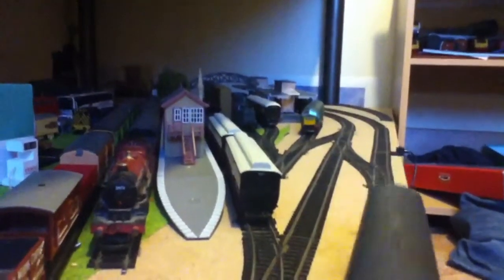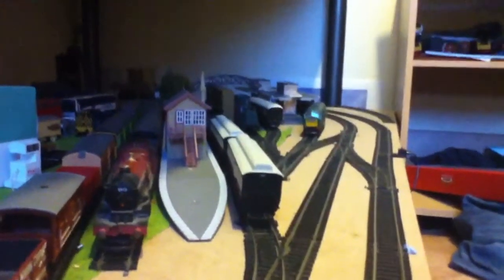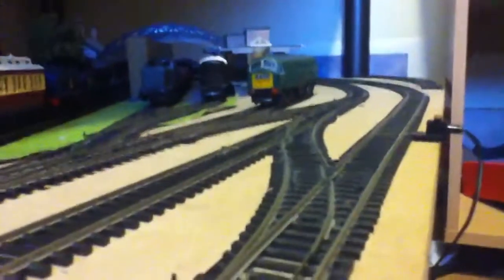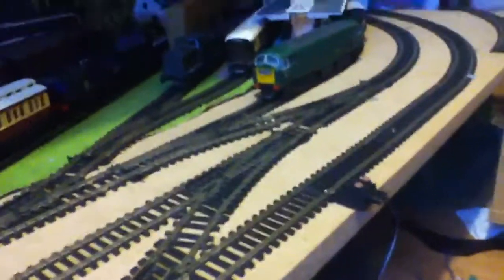But overall, I think for the price of the model and the detailing and features of it, it's just fantastic. It just looks great. As a model, the detailing is just sublime, and it runs so well as well. I think it is fantastic. It is one of my favourite models which I've got. It's well worth the money, and I highly recommend it.